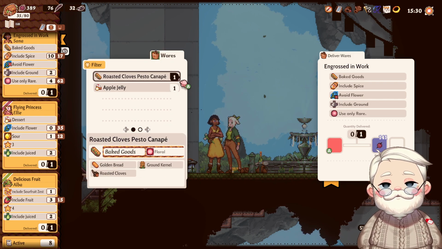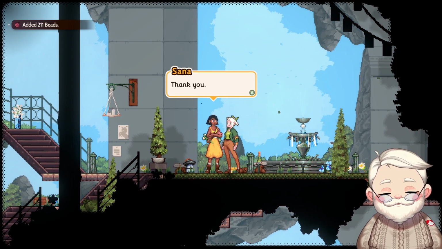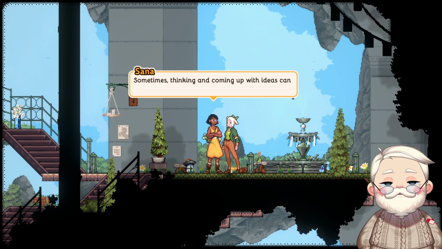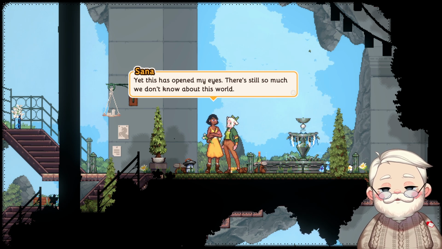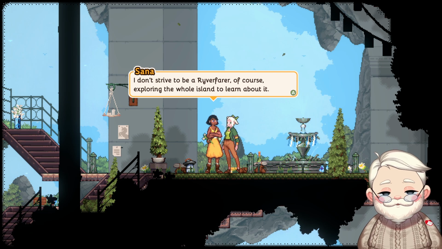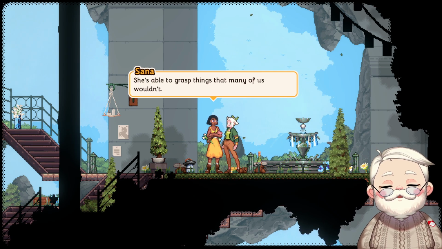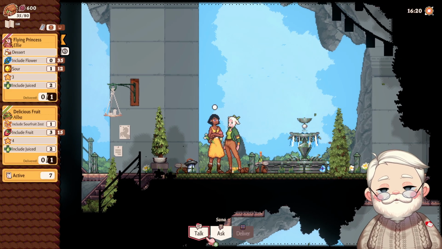Alright, I made you this roasted pesto canapé. Good stuff, right? Thank you! This is just what I needed. You're welcome. You looked a little overworked there. Sometimes, thinking and coming up with ideas can be exhausting. Yet this has opened my eyes. There's still so much we don't know about this world. There are enough things here right in front of our noses that we don't grasp yet. I'll try to be more helpful to Shuya. She's able to grasp things many of us wouldn't. This shall not end my own effort. I will go do some more research. Okay.